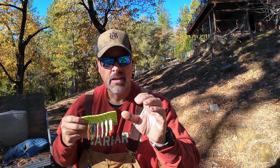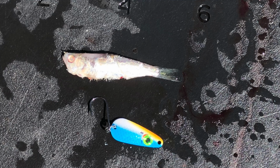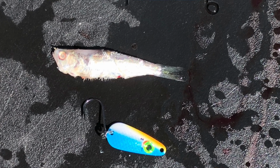The eye is something the trout expect to see when they're feeding on bait. It's one of the characteristics they look for. Like the dark over light coloration, they expect to see an eye. So I put a large prismatic eye on all of my spoons. I was doing that long before I was ever selling spoons. I would get Castmasters and Needlefish, and I had a spool of eyes, and I would put them on there, and I found I got more strikes if I had an eye. So now all my spoons come with an eye.